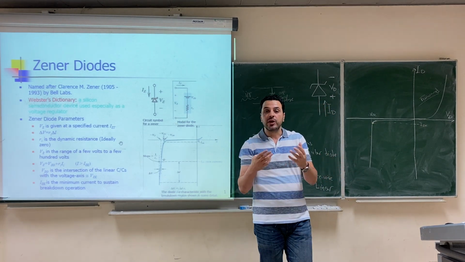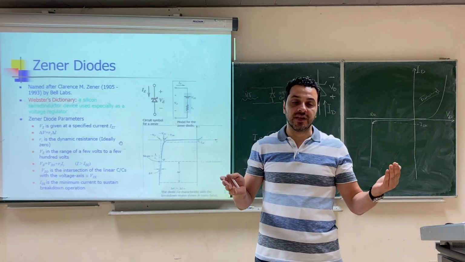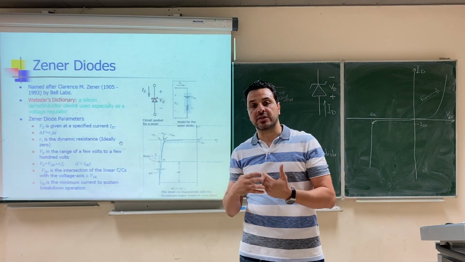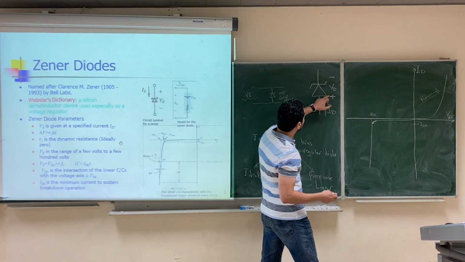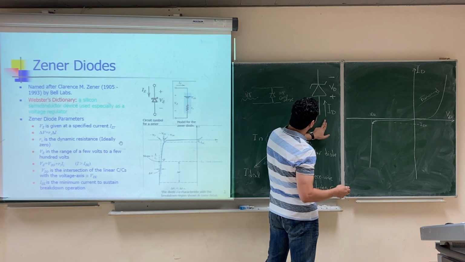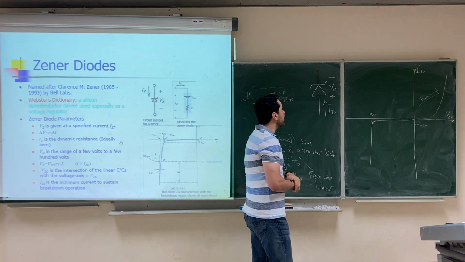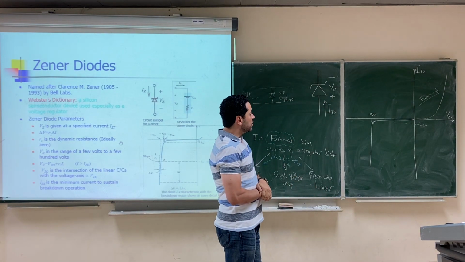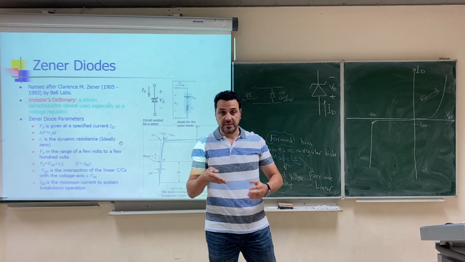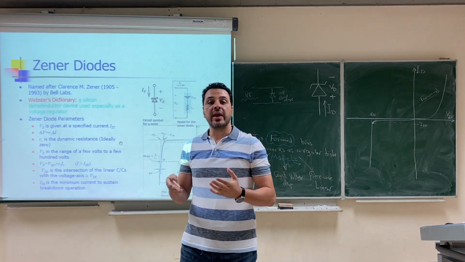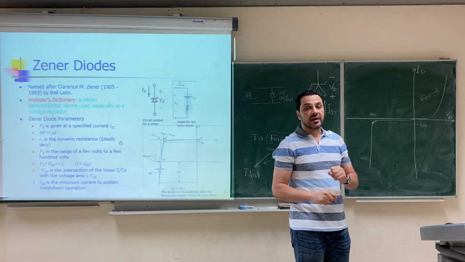As we see, when we talk about breakdown, we are talking about negative diode voltage, right? We have negative voltage. This is the regular direction of the diode current, and this is the regular direction of the diode voltage. So now when we talk about breakdown, and this is the focus of our discussion now, all the diode voltages will be negative and all the diode currents will be positive.